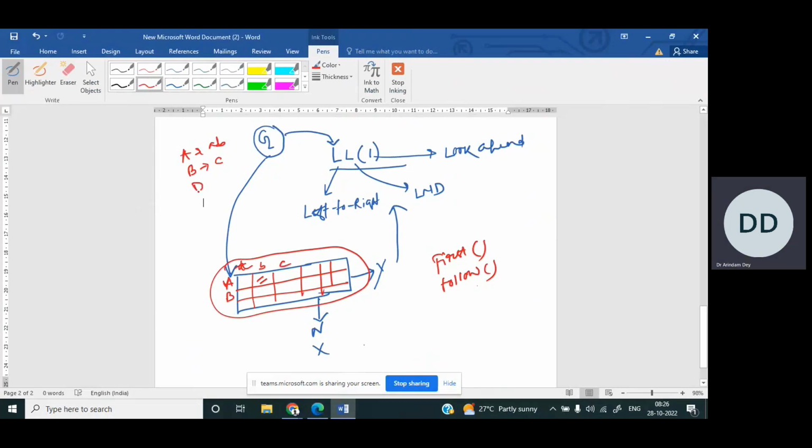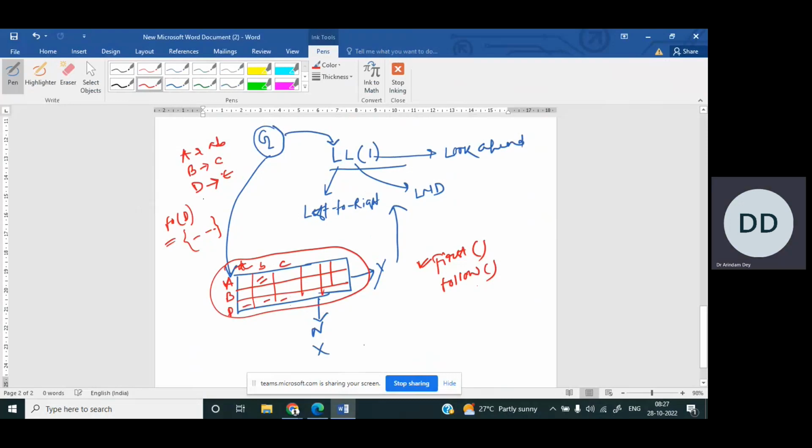But if any variables are there which generate the epsilon move directly, then for that variable you have to calculate the follow of it, and you have to check what the outputs are. Based on that, you have to fill up the cell over here, and then you have to check whether double entries are there or not. So the first strategy is you have to calculate the first.